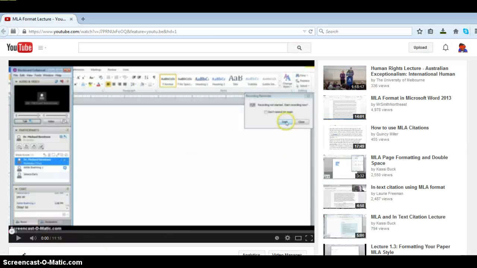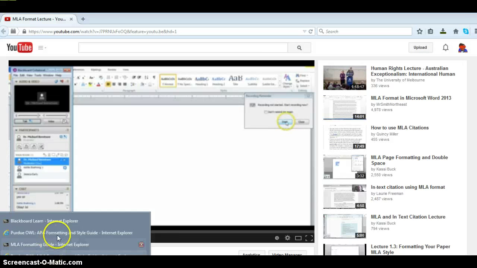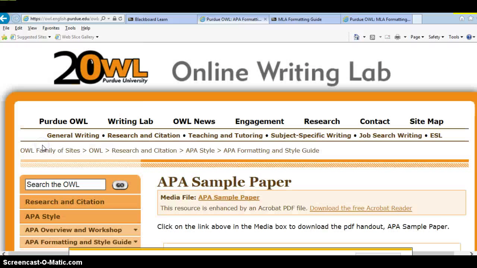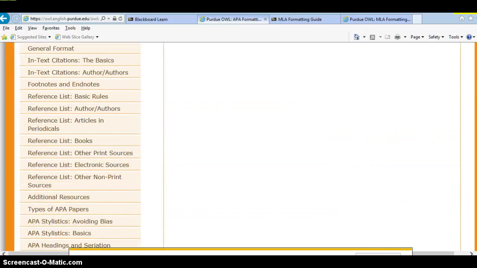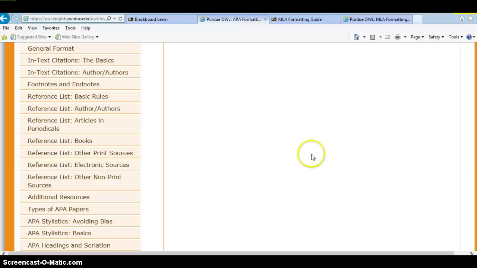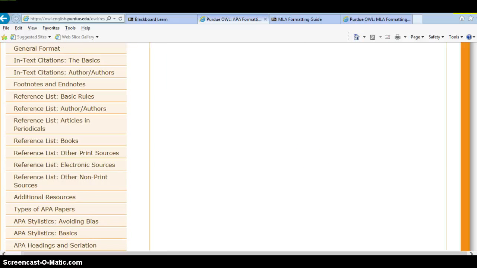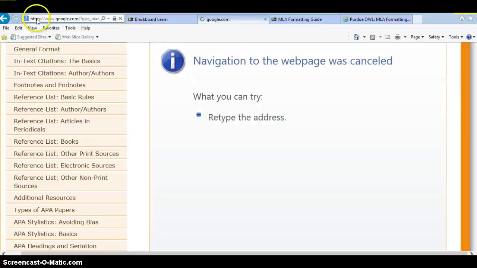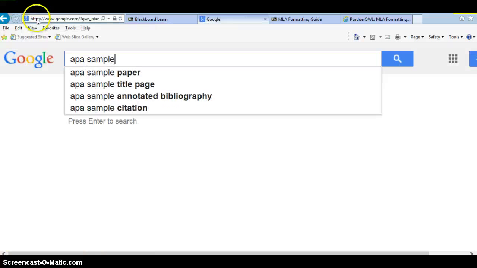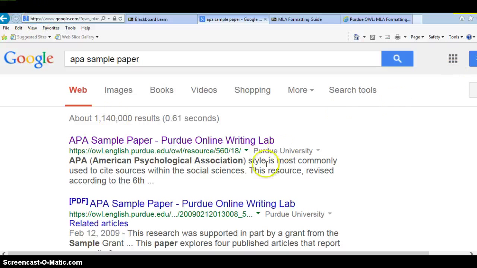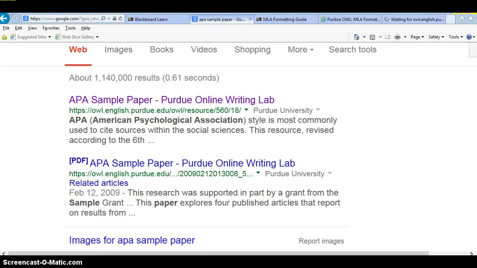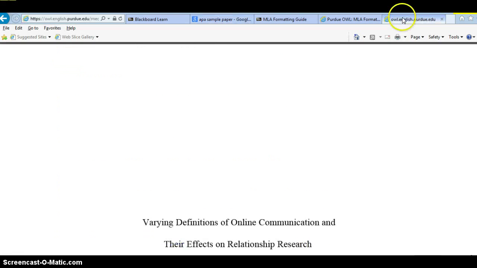Okay, so I don't know why the one thing's not coming up, but just note that in the sample paper, it's too bad I can't give you an example, so let me just briefly Google this. But the one important aspect of APA is just making sure you get down that running header, because a lot of times people actually write running head, and that's not what you need to do.